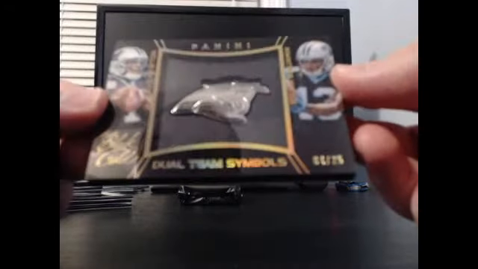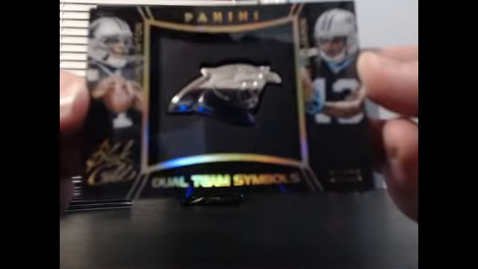And the last card in this pack. 4 of 25 dual team symbols, Cam Newton and Kelvin Benjamin. That's pretty cool.